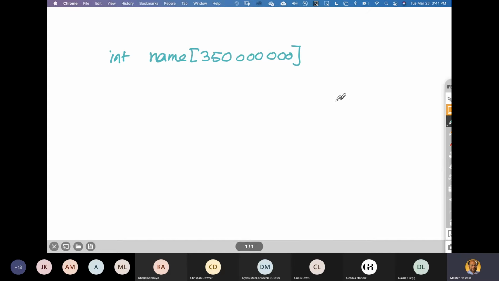So integer will not work here, so we need long here. Okay, so name is an array. Then maybe this is a first name, and then we need another variable for last name.